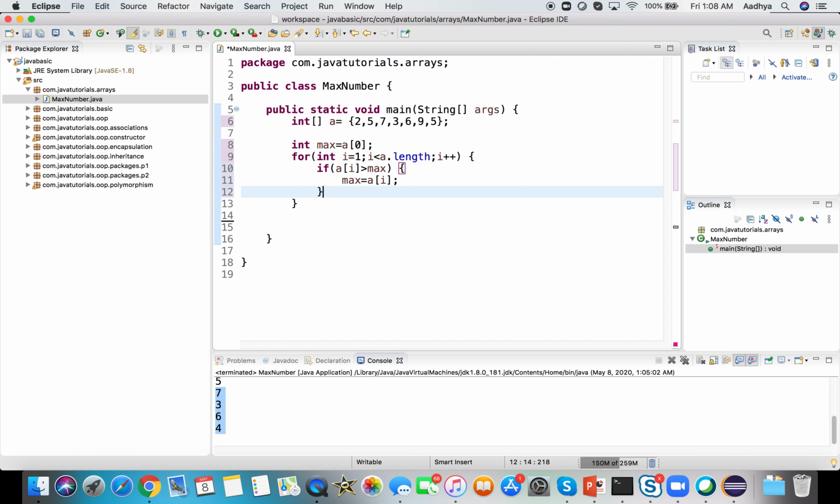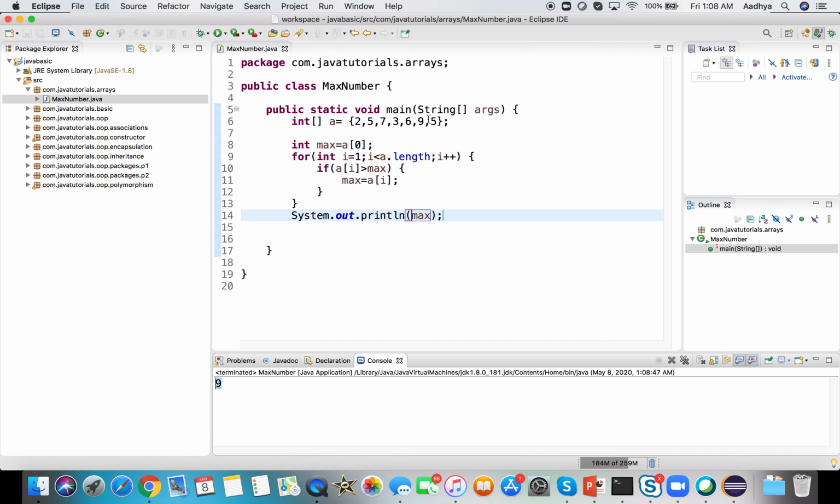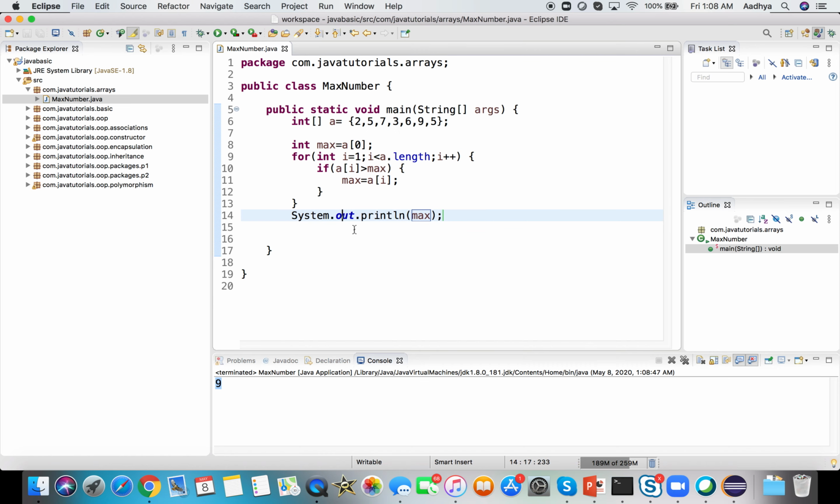So I'm just going to swap my max value. Otherwise you're not going to do anything. Finally, when you finish this loop and print your max, you're going to get the maximum value present in this array, which is going to be 9 here, because that is the maximum value. Okay.